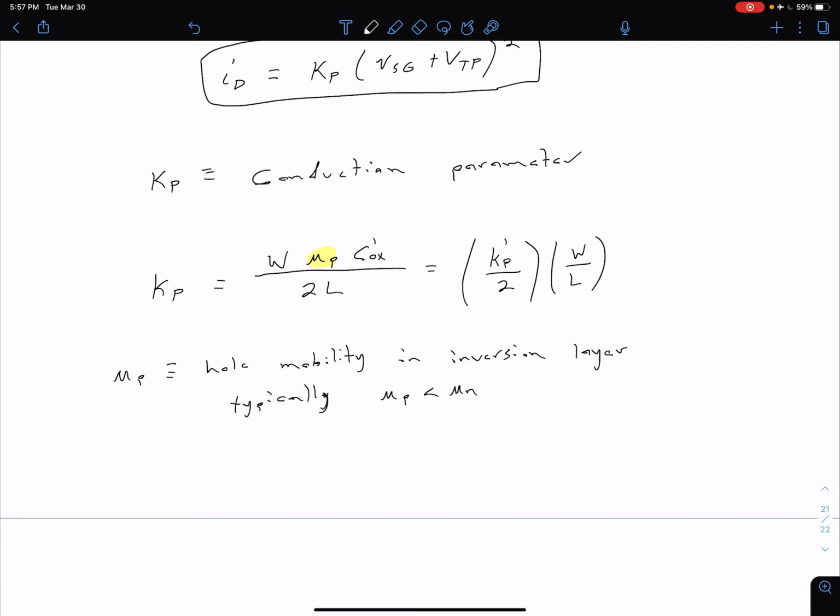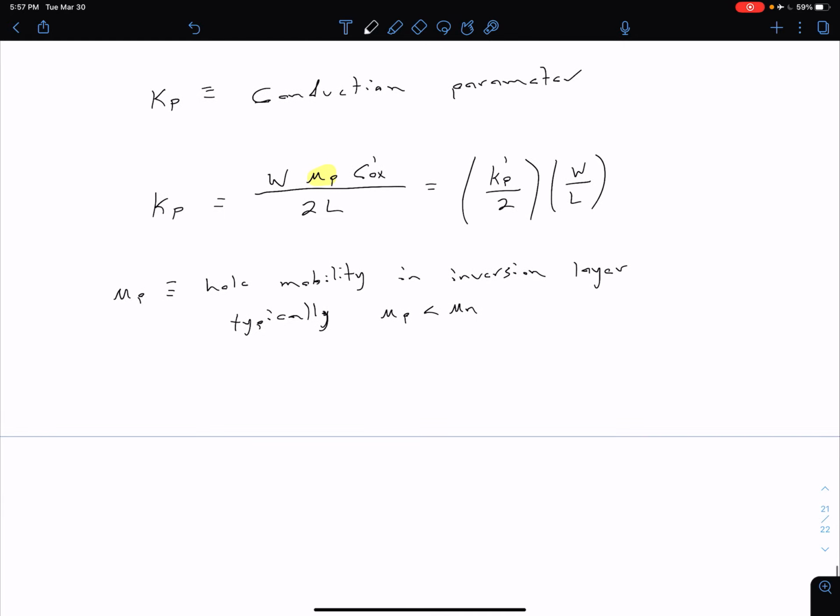So now we are equipped with equations to handle any type of device, PMOS, NMOS, enhancement mode, depletion mode. And I would recommend you take a look at the table on page 141 in the textbook. That's table 3.1, because it has a really nice summary of all of these different equations, very succinct, all in one place. So that could be a good reference as you're creating your note sheets and as you're studying for exams or working through homework.